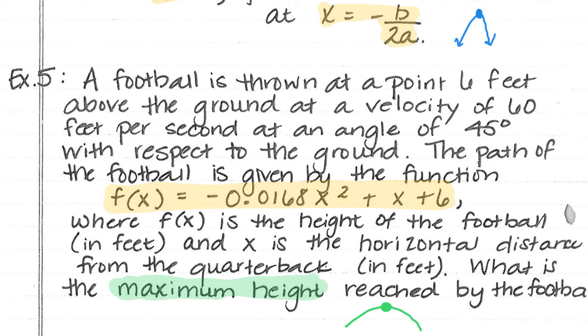So let's hit second calc. The maximum is at number 4. And it tells you to go to the left of where you think the maximum is. So I'm going to go to the left, hit enter. Then it says to go to the right, right bound. And I'm going to go to the right of where I think the maximum is, and hit enter. And then it says make a guess. So I'm going to go as close as I can to it, and voila, the maximum point is 29.7 and 20.88.